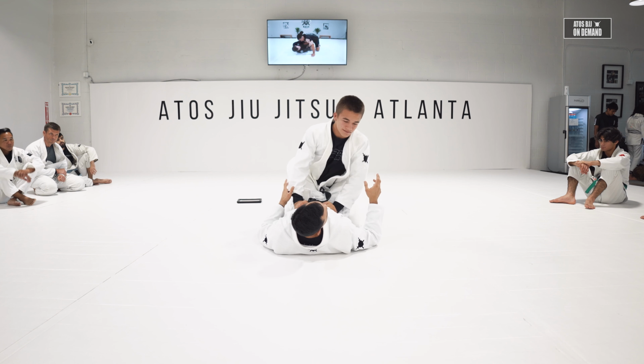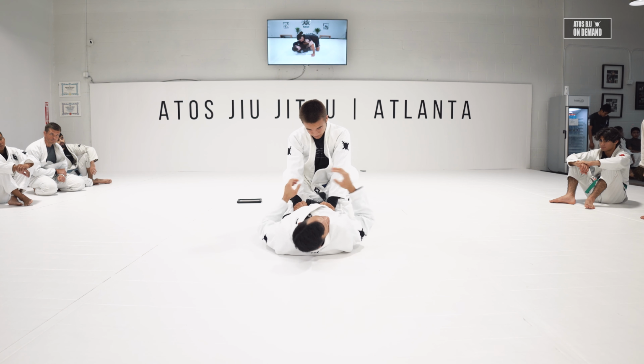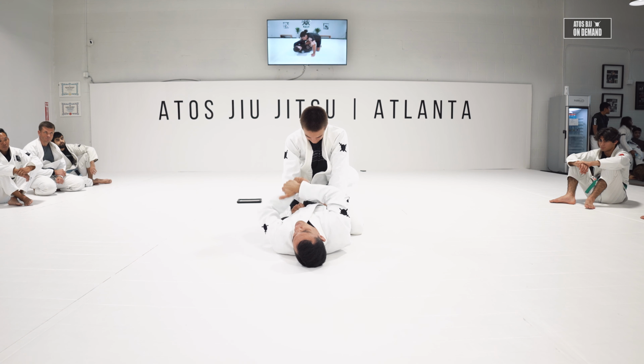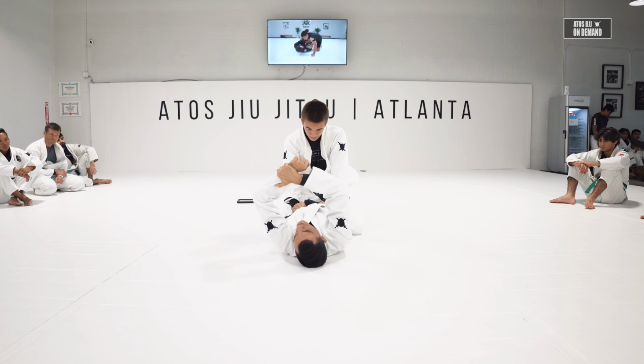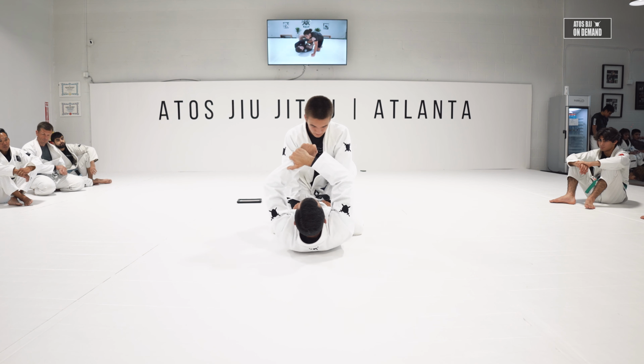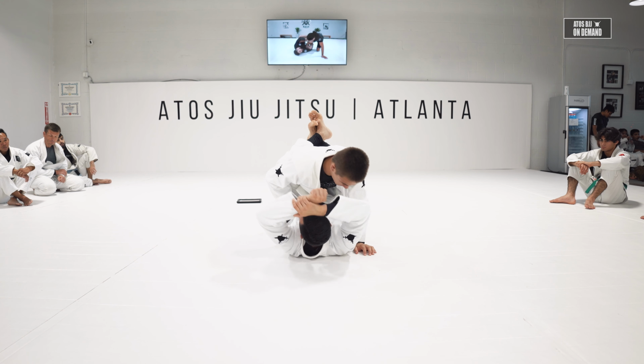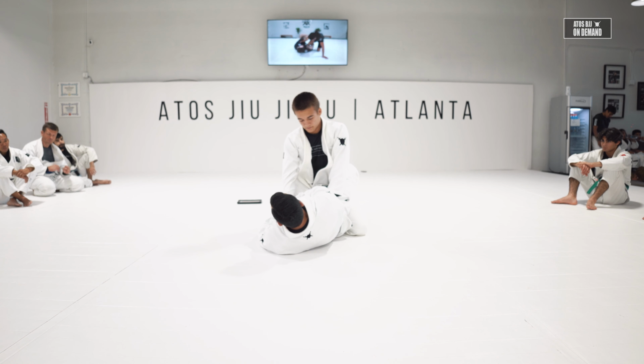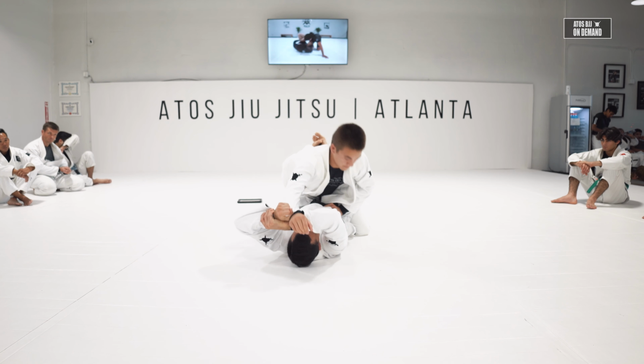Okay? At the same time that I make him lose balance, I make his grip weak, and I always break his grip against his fingers, which means I'm gonna need to bring the hands towards my head, in this direction. On the same side that I do the knee pull, I'm gonna pull a hand in this direction. Okay? So I find my grip. Now I do a strong knee pull and I break the grip at the same time.